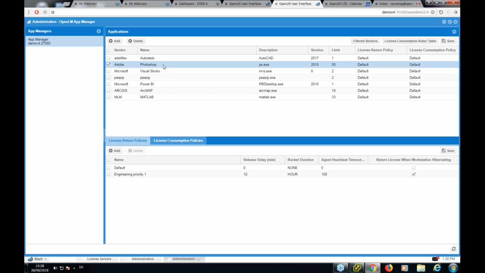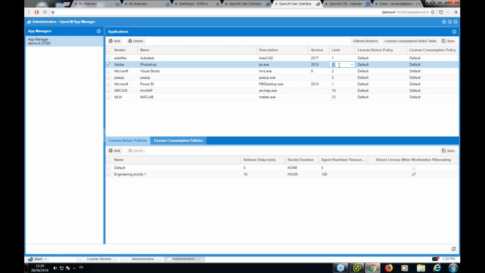Now, it can monitor pretty much any application with a process. Meaning that if you're accessing Photoshop, you have Photoshop installed on your machine, you have Photoshop exe that runs Photoshop, then we can prevent it, we can track it, we can limit it with the amount of licenses.